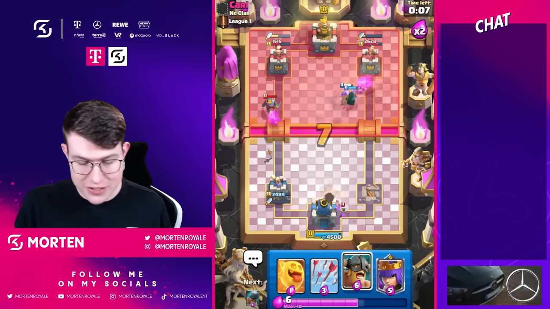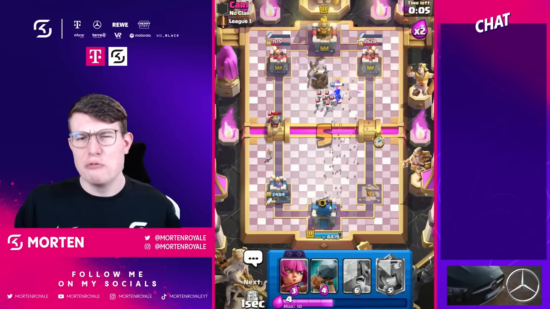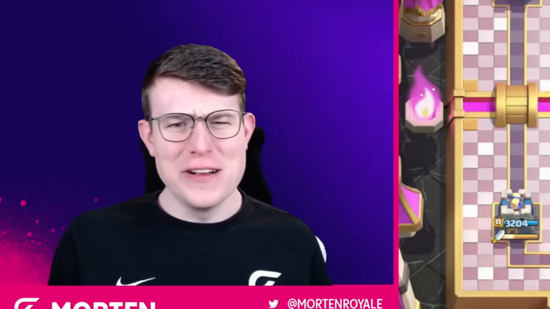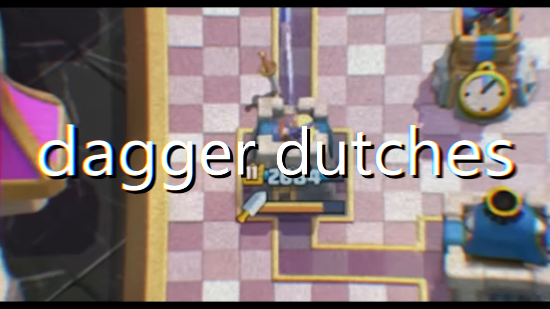But also here, Ballon is on tower, so he's struggling because of that. Really interesting concept. Let me know in the comment section if you guys think that's broken or balanced. How do you even pronounce her name? Dagger Duchess? Dagger Duchess? I'm not really sure about this. I am Dagger Duchess.